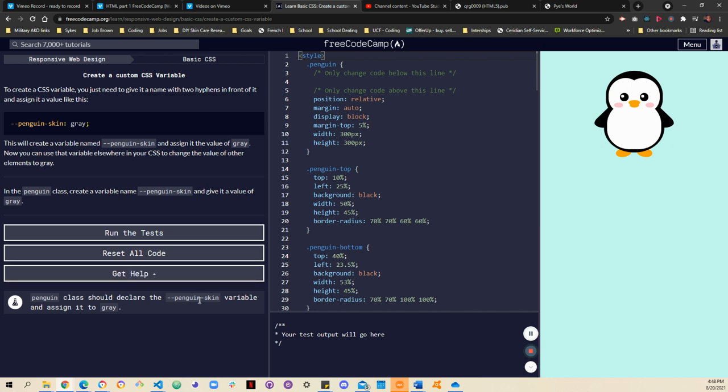I kind of felt like when I was going through this the first time, before I knew anything about code, I didn't know what I was doing. It told me what I was doing, but then in action I was like, what the fudge am I doing? So I don't know, it's a little different for me.